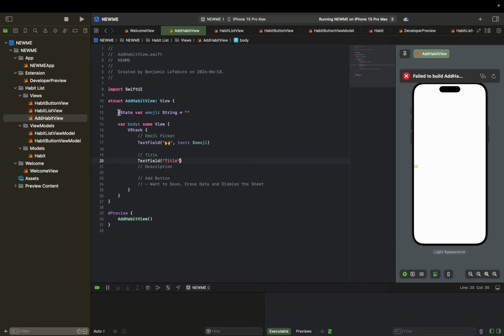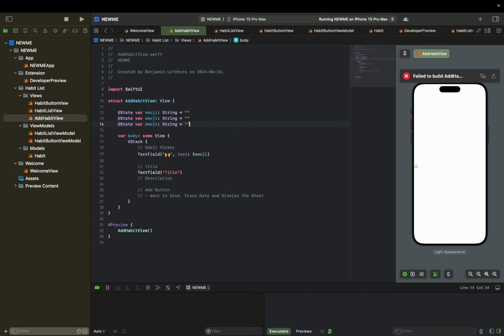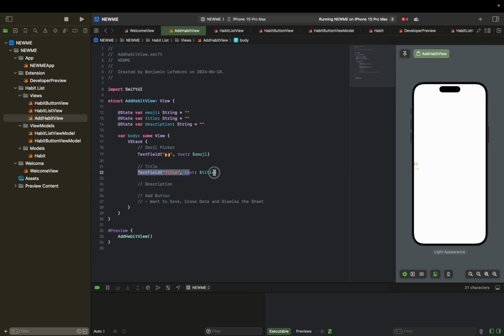and let me actually create this three times. So one is going to be title, and one is going to be description. So let's copy this line and just use it as the description here.